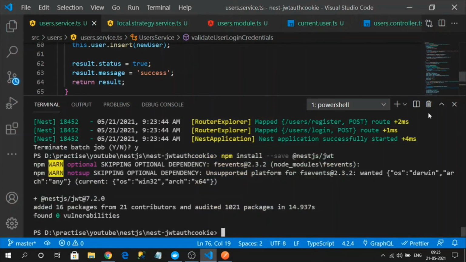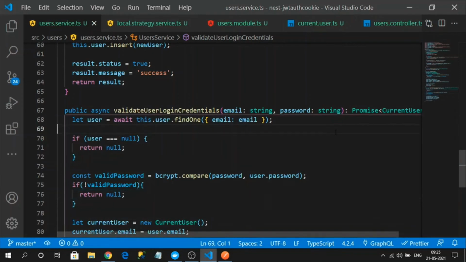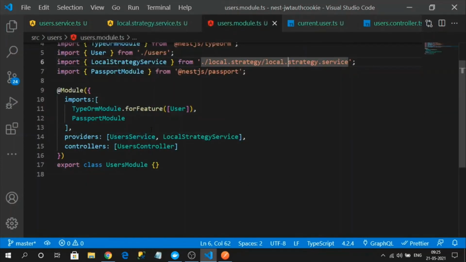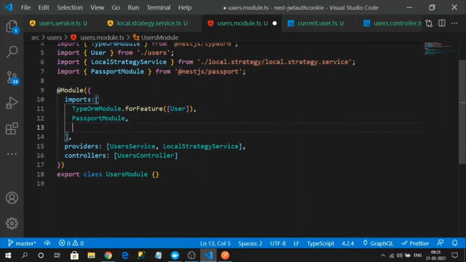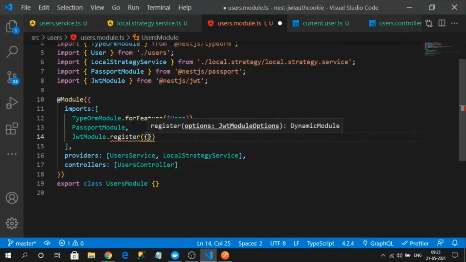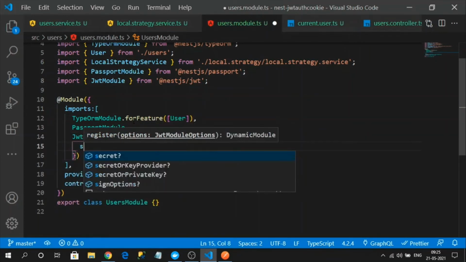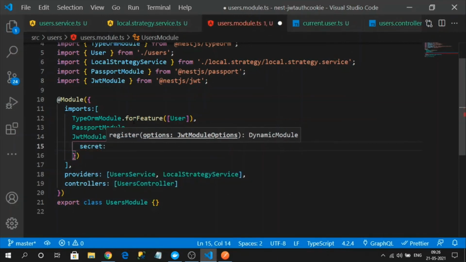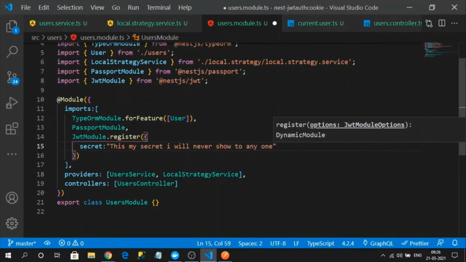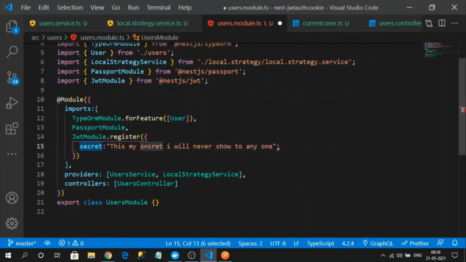Installed successfully. First, I need to configure the JWT module. For that I am going to the user module, JwtModule.register. Here I can specify the secret, which can be any random string.